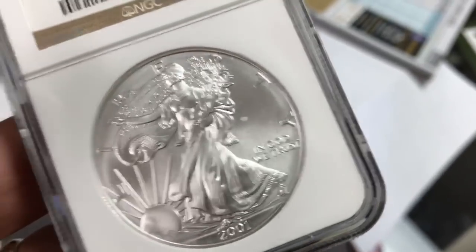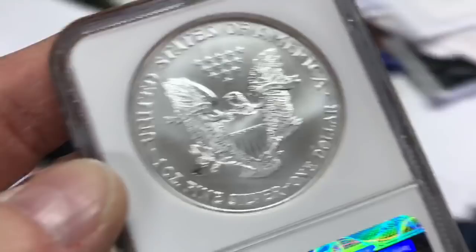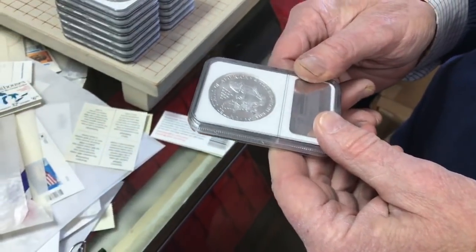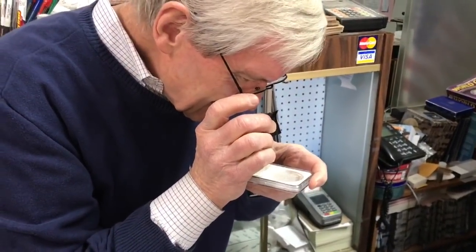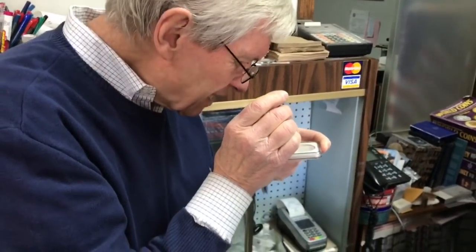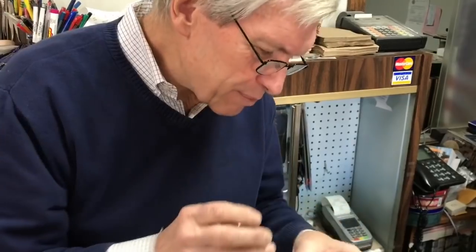Nicely milk spotted. Come on, is it really? Yes, of course it is. Is that plastic or is that the coin? What are you looking at? That mark there? It looks like it's fresh from the U.S. Mint. Holy cow. Something got between the dies. It looks almost like a piece of string or something. Amazing. It goes up around like that. Right, I saw that. Something got between the die and the coin. And is it milk spotted in the front? No, I think somebody blew his nose before he played.